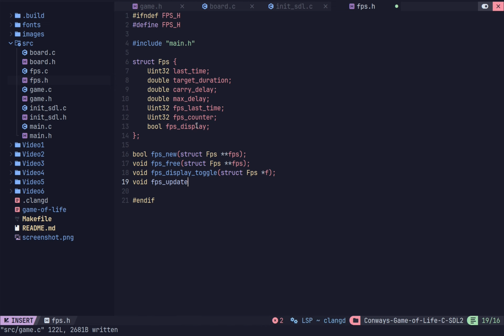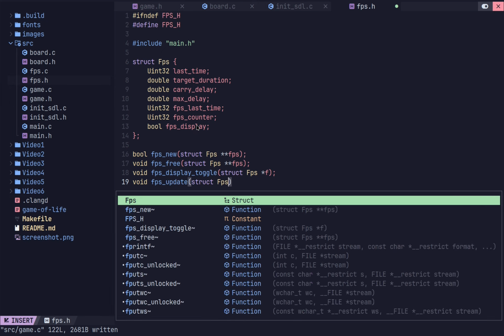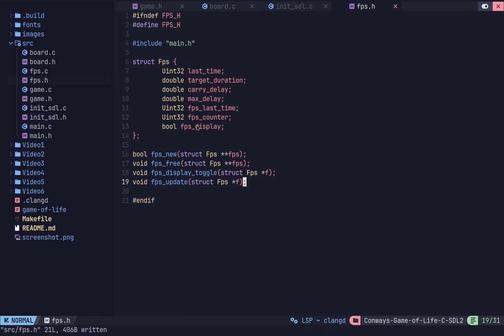This will be the update. Okay, this will be the entire FPS struct and all the functions that deal with it. There will be one other function, which doesn't need to be seen outside of this module. That is just checking rollover and stuff. It'll be in the C file, but the new, the free, the toggle, and the update need to be called from games, so they need to be seen outside of the C file.